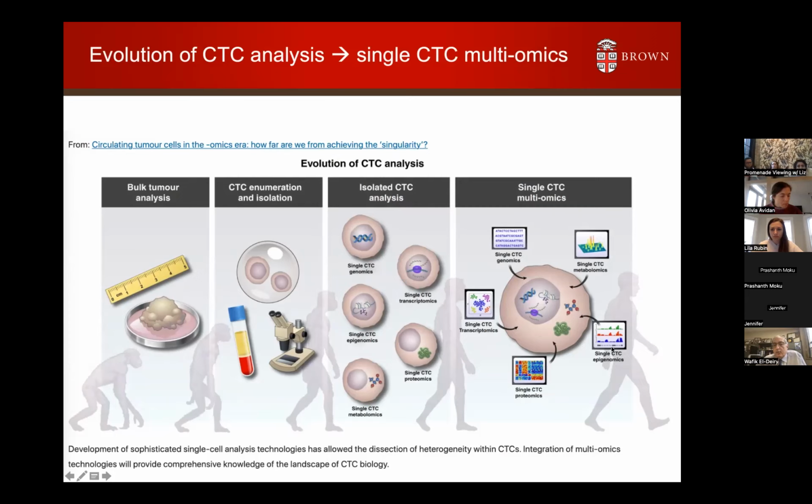I think one of the important directions in the field for the future that I do want to emphasize is mechanisms of resistance and heterogeneity. With evolution of the technology, we now have the capability of single cell analysis and single cell multi-omics. I watch this happen and I frequently ask the question, show me the clinical utility of this amazing capability of technology. I think it will come with time, but part of what physicians and physician scientists can do is to apply their knowledge to help with the clinical translation and figuring out what to do with all of this information, because that's what it is, a whole lot of information.